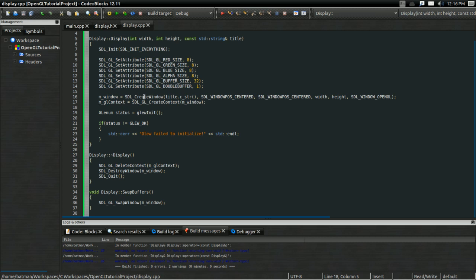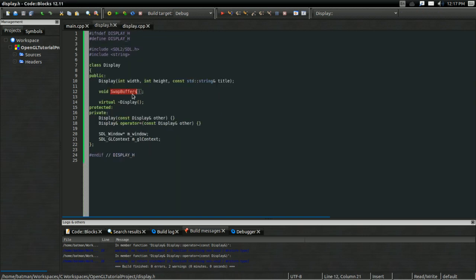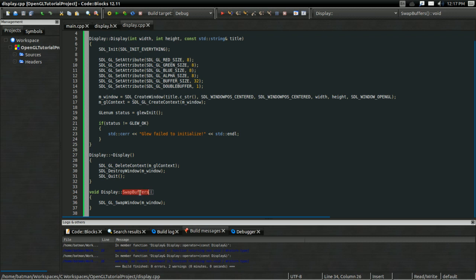The operating system is still sending our display events, and we're still going to have to handle those events, or the operating system is going to think we're not responding and it's going to crash our application, and things just aren't going to work out very well. So, in our swap buffers method, actually, you know what, I should rename that to be more accurate. I'm going to call it update, because it's more of an update thing. We're going to swap the buffers, and we're going to do something else. We're going to handle events here.